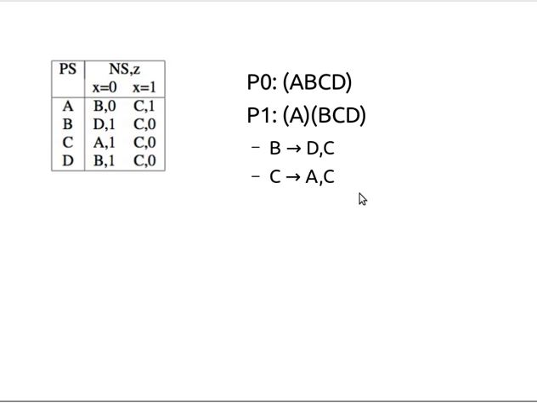Let's take a look at state D and see what happens. D has B and C as its outputs for 0 and 1 respectively. B is in the B, C, and D class, and C is in the BCD class too. We note that B and D, their outputs are within the same class. So B and D, we really can't tell them apart. We still group them together, but we know that C is different.